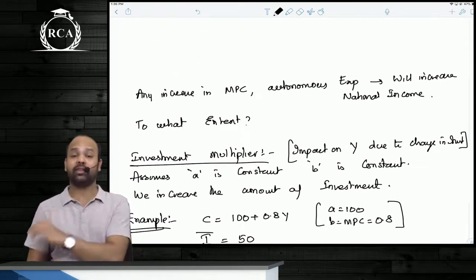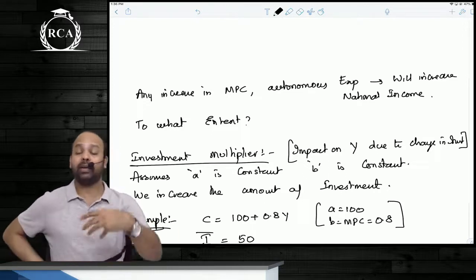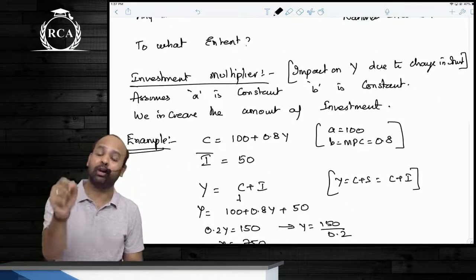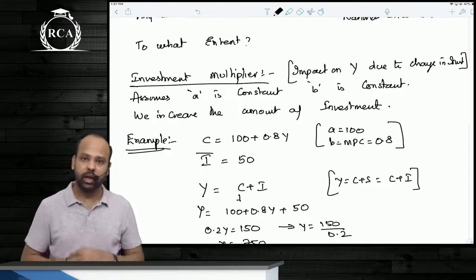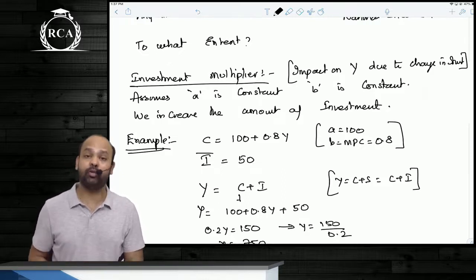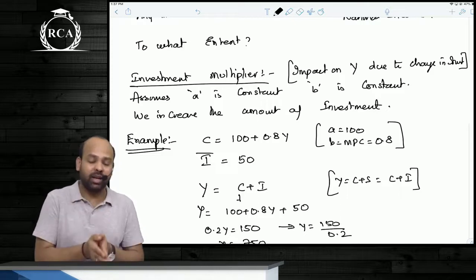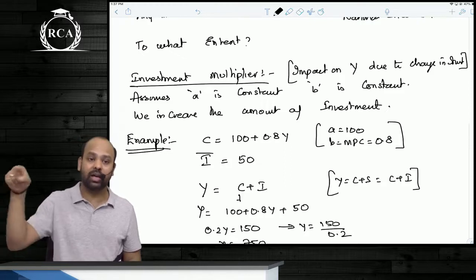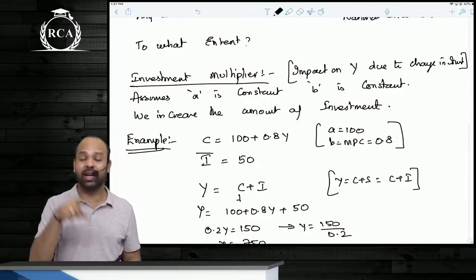If you want to know the exact impact on national income, we have to compute something called the multiplier effect. The multiplier effect will measure what would be the impact on your national income for every rupee increase in the amount of investment. If investment increases by 1 rupee, what would be the impact on the national income? Do not forget, if investment is increasing by 1 rupee, national income is increasing by 1 rupee, and that 1 rupee in turn will result in consumption expenditure, which in turn will result in an increase in national income. It creates a ripple effect.